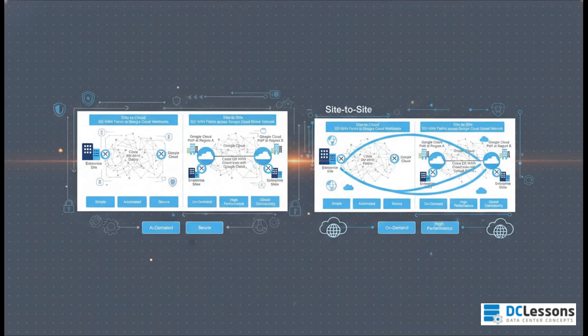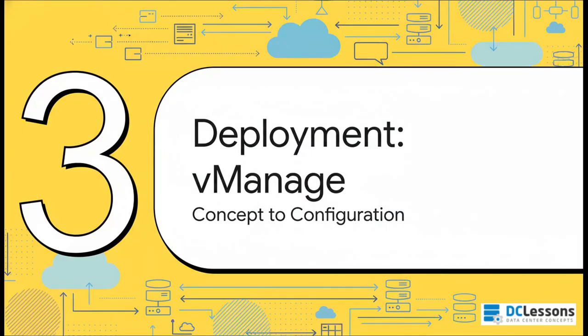This lets you use Google's amazing high-performance private global network as a middle-mile backbone for your traffic between sites. This can be way more reliable, with lower latency, and can even be cheaper than the public internet or those pricey MPLS circuits. So now that we've covered the what and the how from an architecture point of view, let's see how this all comes together in the real world.